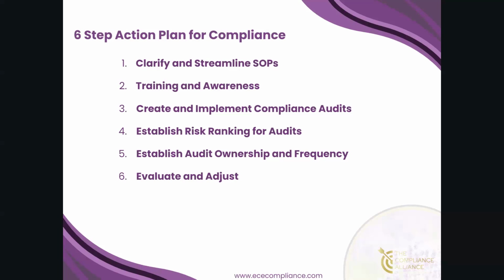Number 3, create and implement compliance audits. Number 4, establish risk ranking for audits. I'm going to talk about that briefly in the next slide. Number 5, establish audit ownership and frequency. Who's going to do it and when are they going to do it? And is it on the calendar?